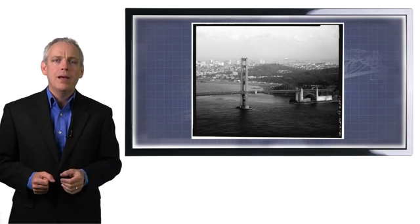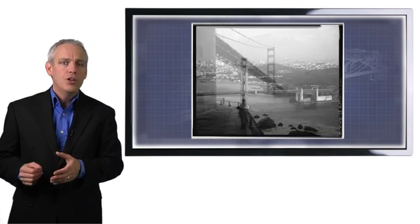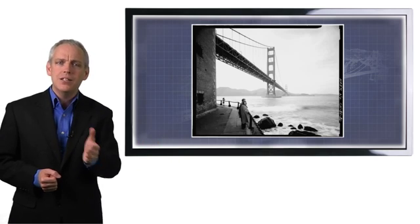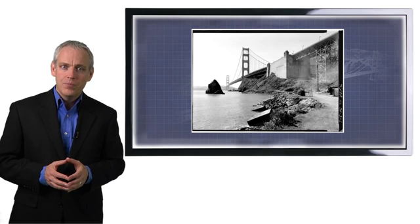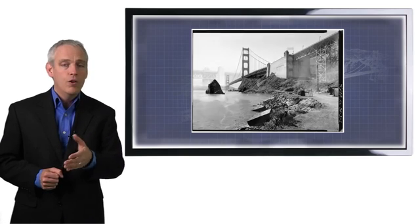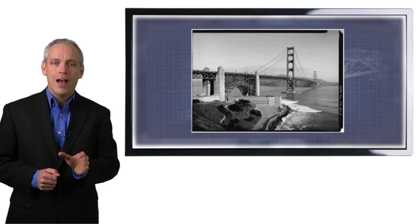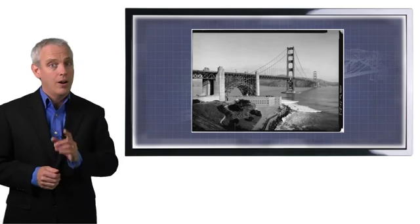If you invited an independent team to evaluate those recommendations and suggest ways to improve, you stand a good chance of adding value to the project. For example, the foundations of the Golden Gate Bridge are planted deep underwater in the San Francisco Bay, making them a challenge to construct. They make great candidates for this independent team to review and find better, faster, or cheaper ways to build these massive foundations. This independent team is doing something called value engineering, a process proven to produce huge benefits for projects both large and small.